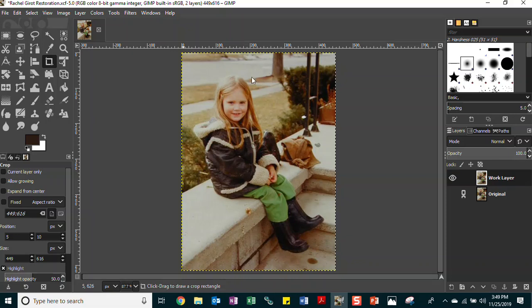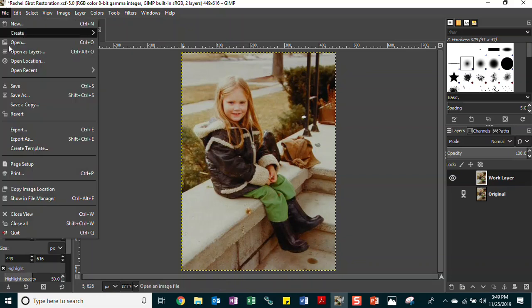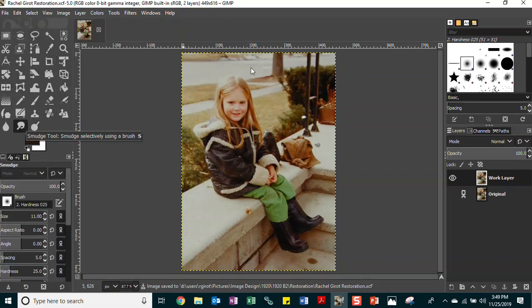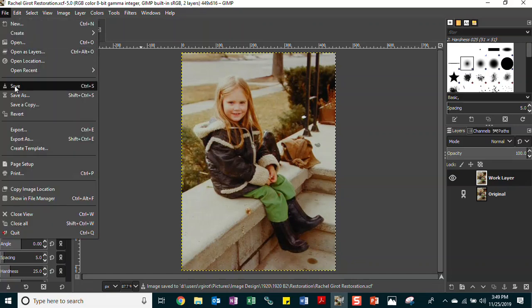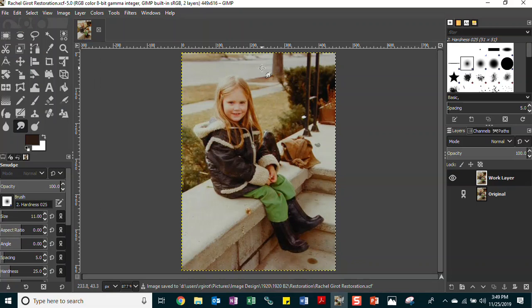That looks good. If it doesn't look so good to you, you could always grab that smudge tool, and I want to see my brush, so I'm going to click save. I'm going to make my brush bigger. Remember this shortcut? The brackets on your keyboard, you can increase the size of your brush by using the right bracket. I'm going to come up here and I'm going to get a little bit of smudging going on in this street because there's just a little spot over there that just, to me, looks a little off. So I'm going to smudge that just a bit. Okay, and I might smudge this a little bit too. Okay. Maybe I don't really like that, but hey, I did it.